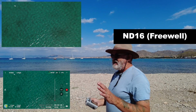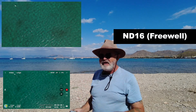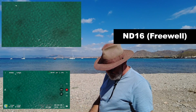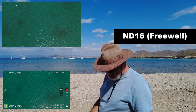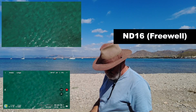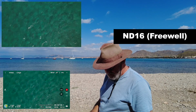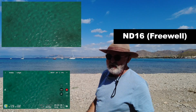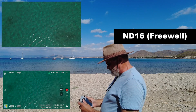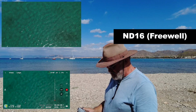Okay, well, another reason why I'm using an ND filter is to cut that glare out that you see reflecting off the sea there. I'm just going to bring the drone down a little bit, so you can see I'm about, yeah, obviously keeping an eye on the height. So let's bring the drone back. I think personally that's a good filter for this type of day.